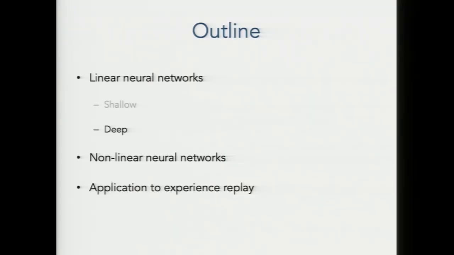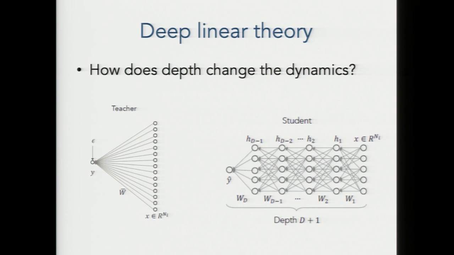All right, so that was all with shallow linear networks. The next question we can turn to is, how does depth change the picture? And this is really a question about training speed. And we can do the same procedure we've done before. We're going to have this teacher network over here. And then we're going to try to learn this mapping now with a deep student. So that means we have multiple layers of tunable weights. But I'm going to have it be a linear student. So there's no nonlinearity anywhere in here still, so that we can get some insight into these learning dynamics.